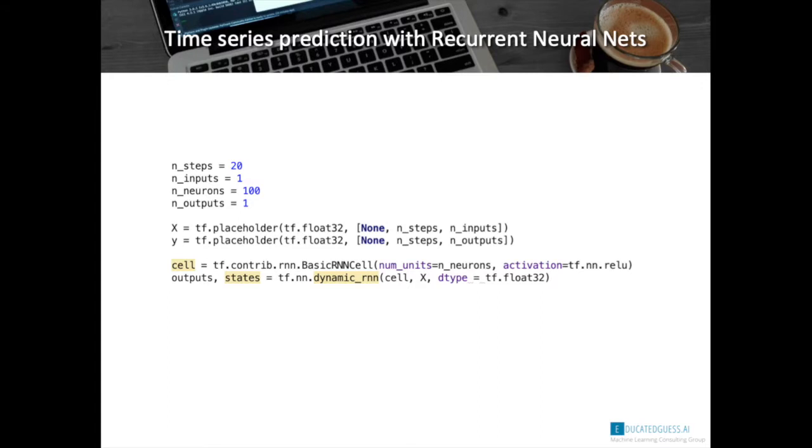Okay, so let's build a simple implementation of such a recurrent neural net. We decide to have our recurrent net run over 20 steps, and as input, we give values of length 1. And per cell, you remember in our example case before, we had a layer of 5 neurons per cell. Now we bring this up to 100. And as an output, we would like to get output values of length 1.